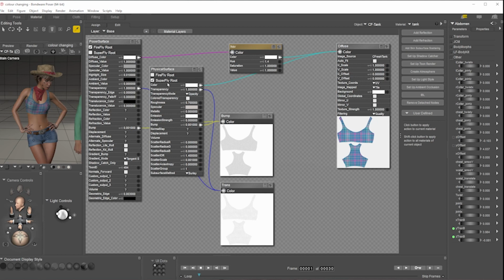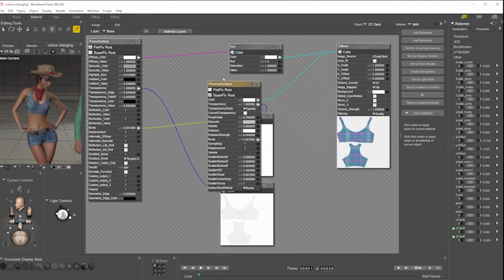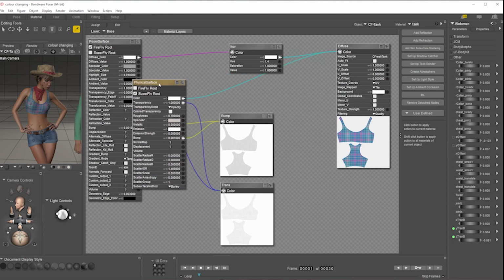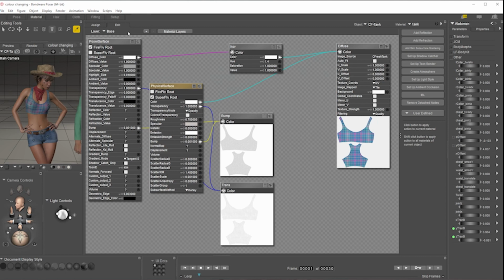Into there, out to there. I thought there might be an alternate. Oh, right, okay. It's also wired into the physical surface, so I'd also have to change here. So, right, this is going to become important later. The creator of this clothing on La Femme has done a really nice thing. The physical surface will render specifically on Superfly.